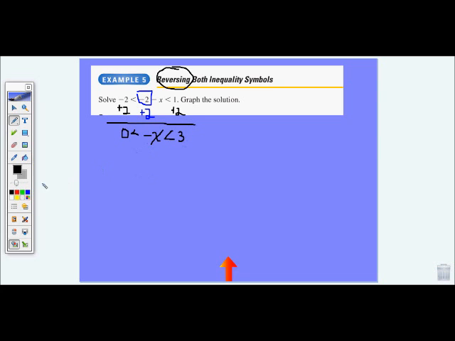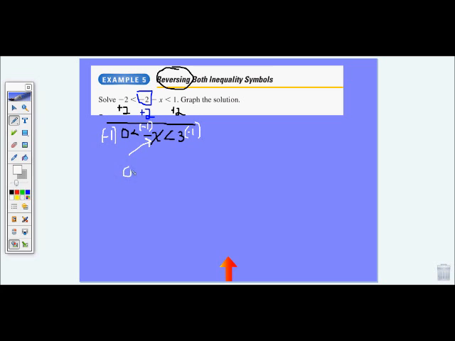Now, I do not want to solve here for a negative x. I need to solve for a positive x. To do that, each part of my equation needs to be multiplied by a negative 1. Now we discussed this shortcut would be just changing the signs to their inverse, but I wanted to show you what you were actually doing. You're multiplying everything by a negative 1. When you're multiplying or dividing by a negative, you want to make sure that you change your signs.